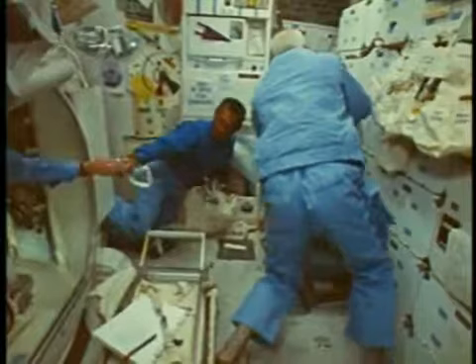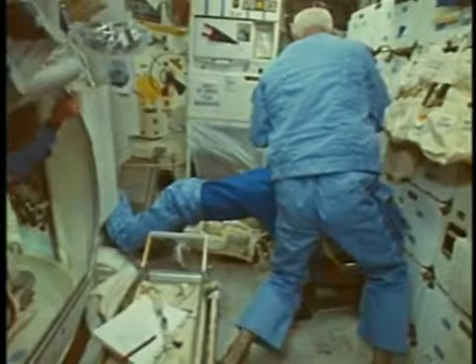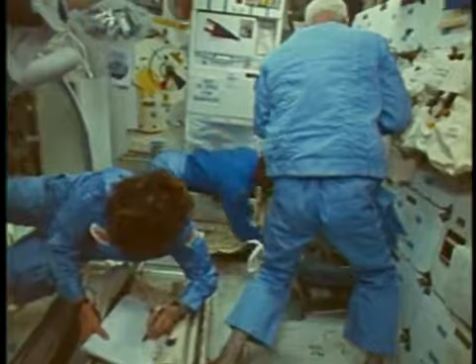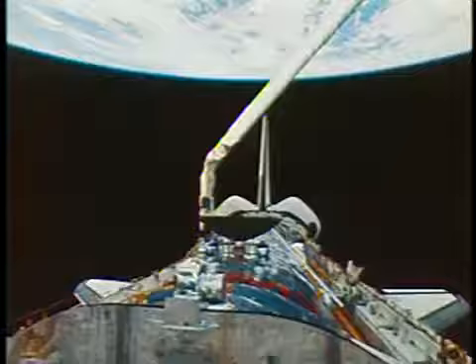Here you see some additional configuration of tools going into the airlock in preparation for the EVA that almost was. In addition to configuring the airlock with about a dozen tools, most of which were unique to the HST possible deploy mission tasks, we had to conduct a pre-breathe, reduce the cabin pressure, and check out all three spacesuits. We had an upper torso assembly as a spare unit in the event either of the primary suits for Bruce or I had developed a problem. All in all, it took Bruce and I the lion's share of our time on flight day one, and a goodly measure of Charlie's time. Charlie was always the critical resource being split between RMS operations and the EVA.